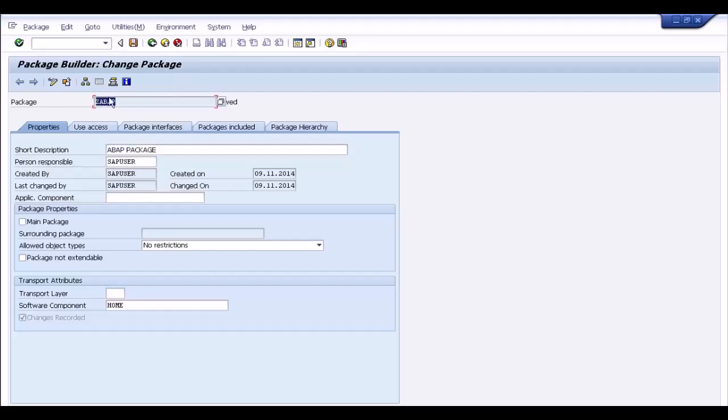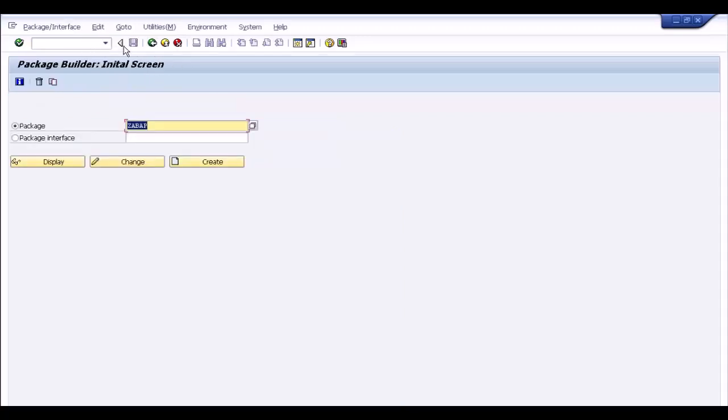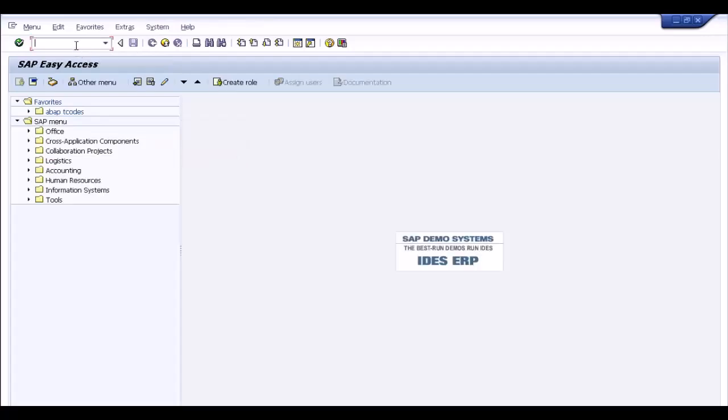This request is generated for this package. Click on continue. Just save this. Now we have created one package. The package is identified with one request number. Now onwards you can use this package.